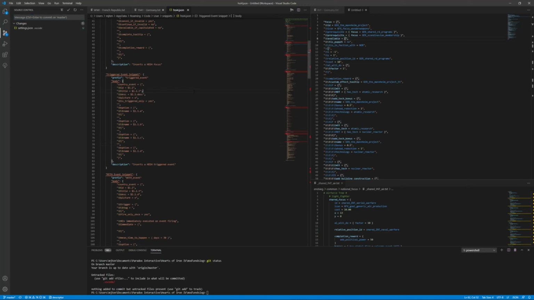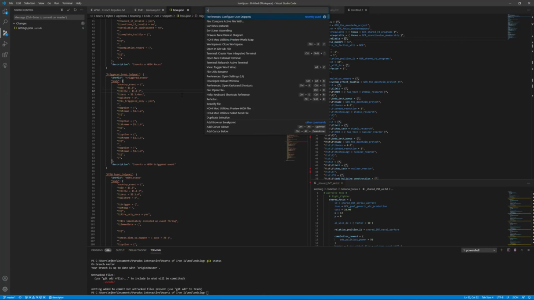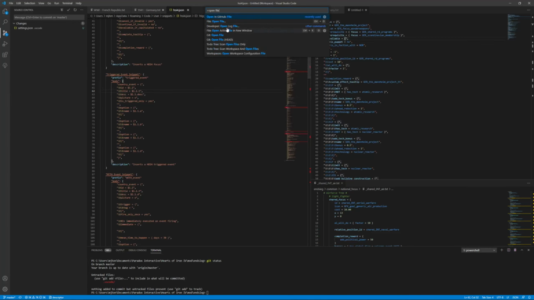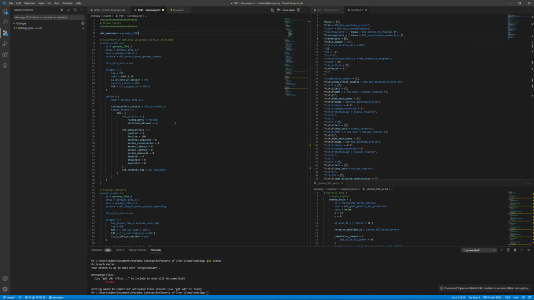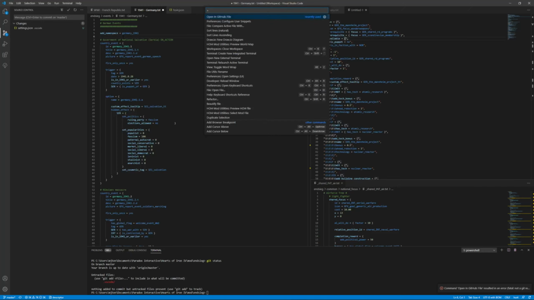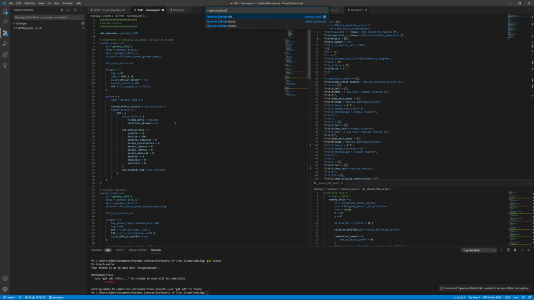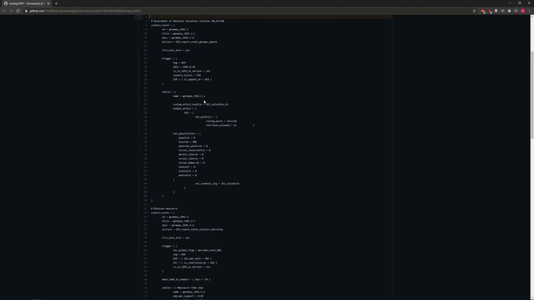The opening GitHub feature, although not built in VS Code, works exactly like you would expect. Open the console with Ctrl+Shift+P and type open file, and you'll see opening GitHub file shows up. Sorry, this is not a Git file. I will do it in the event file. Open in GitHub, and I will click it, and you will see two options. This is a branch. This is master. So you can have multiple branches which you can select. I'm just going to select master for now because it's the branch I'm currently on. And as you can see, it opened the file.